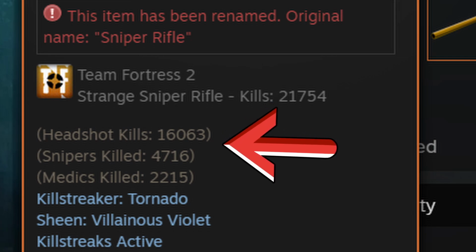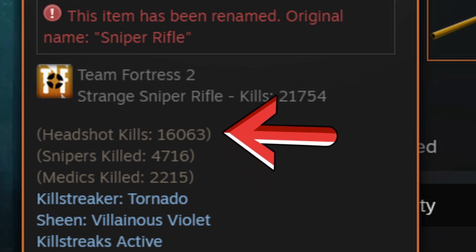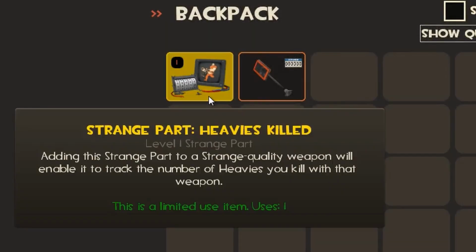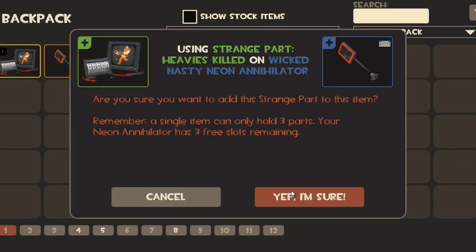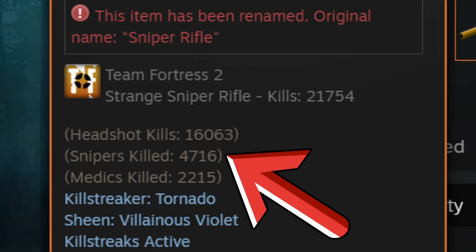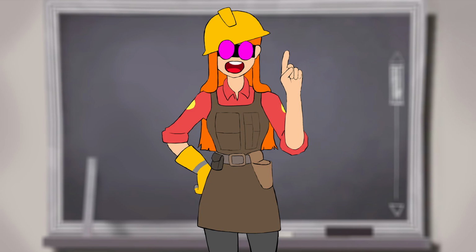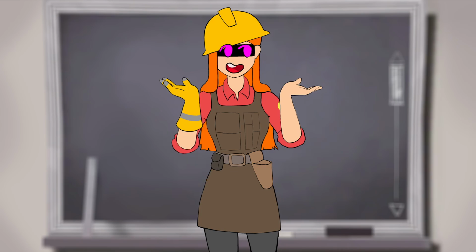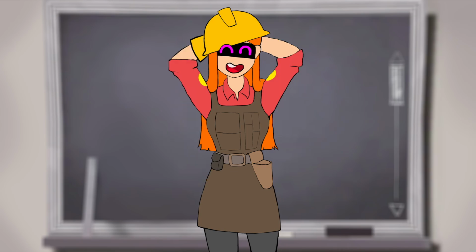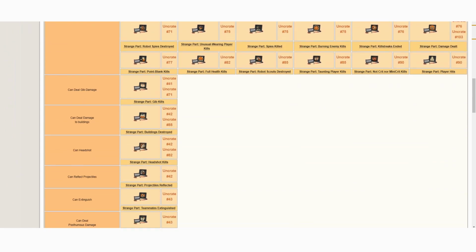You can further enhance any weapon by adding counters that track additional stats, such as the number of headshots. These extra counters can be added using strange parts. With these, you can add specific counters to your weapon, like the number of engineers killed with a spy's knife or the number of snipers taken down with the sniper rifle. Strange parts start counting from the moment they're added to the weapon. It won't affect the already counted total number of kills on the weapon, so it won't subtract, for example, the number of soldier kills. All the available options can be found on the TF2 wiki. The link is provided in the video description.